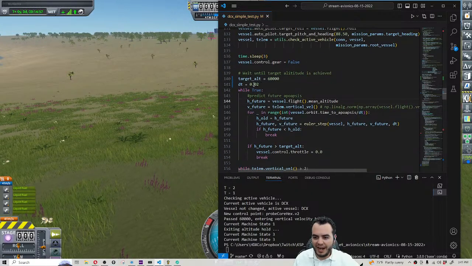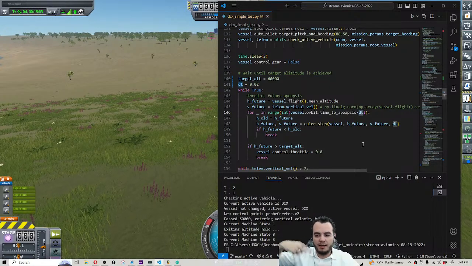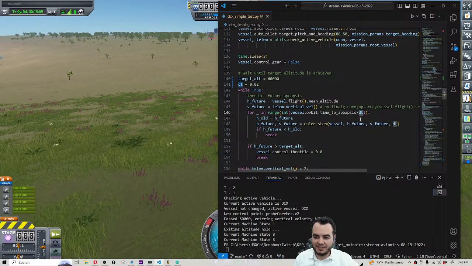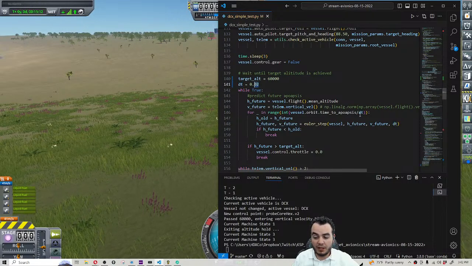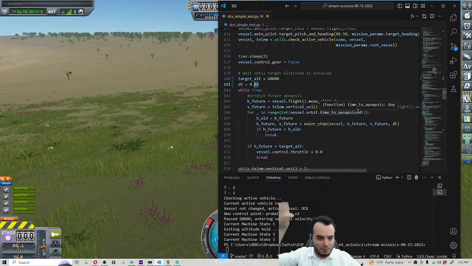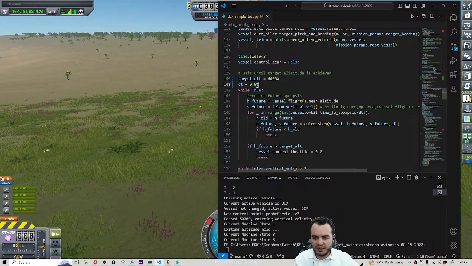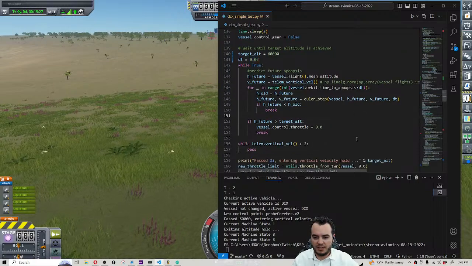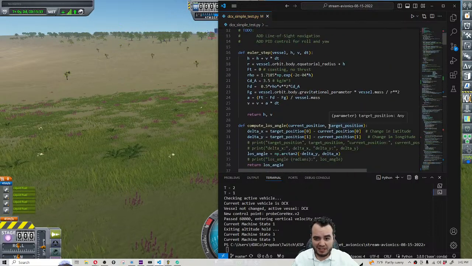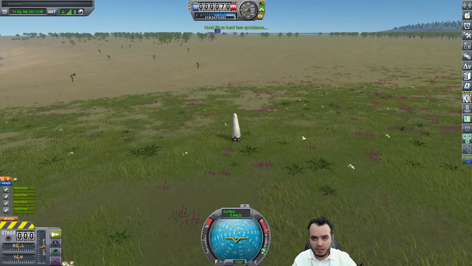The reason why I had it to 1 is because it takes a long time to do those calculations, because it's basically running a bunch of simulations every time step to try and see what our apoapsis is. And so basically when you set this DT really, really low, you end up doing many, many more time steps in your simulation. And you're basically running a simulation within a simulation, so things can get bogged down. But you know what, let's try this and actually see what's affected by it. It might just end up running slower, but is that really a big deal? I don't think so. It could be a big deal, but I don't think it really is. Let's go ahead and reload that quick save.